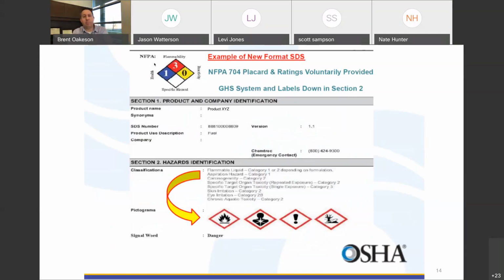So this is just an example of the new format of what they'll look like for the SDS. You can see it's got some ratings on it. It's got ratings that tell you the severity of the flammability or the health issue or the issues that might be there. It's also got some labels and pictures on there that we'll talk about. Those are pictograms, the diamonds with the red around them. That indicates the hazards there that we'll talk about. And then it just shows you what the product is, the name of it, and general hazard information with those sections we talked on.